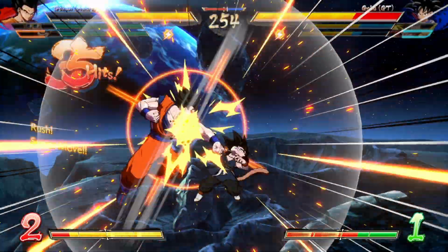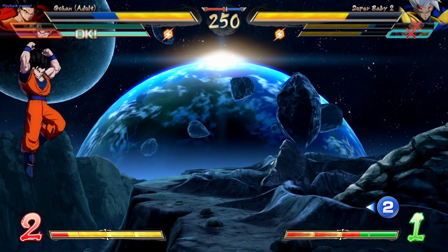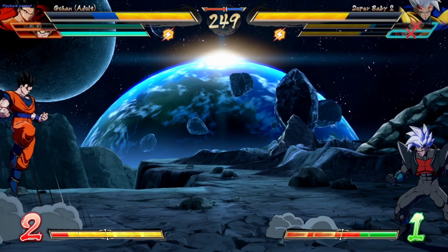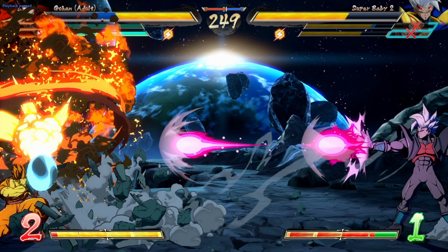And the reason we got this hit is situational awareness, which we talked about in the defense video that came out last week. All right, so we snap out. Did we snap out here? Yeah, we snapped out because we got the happy birthday off, and he spammed me across the screen.